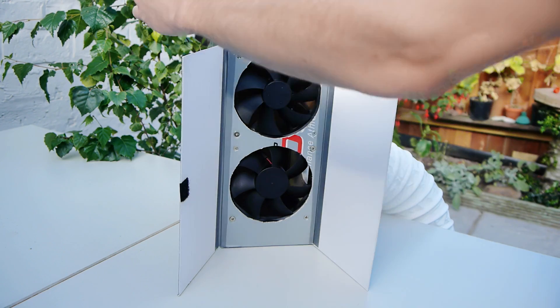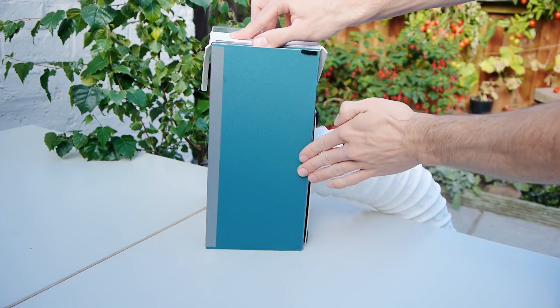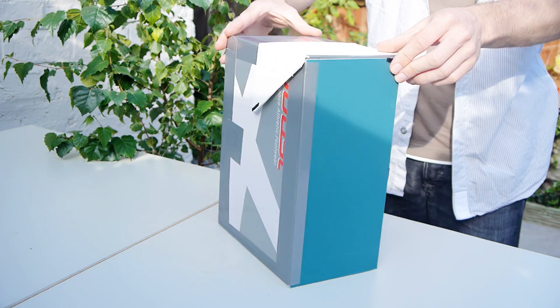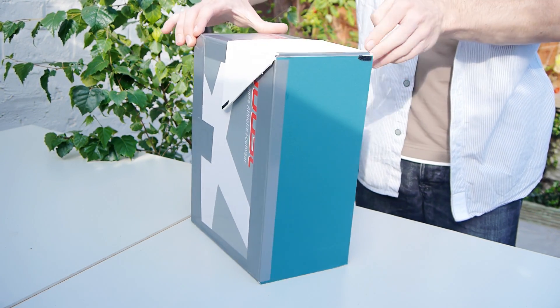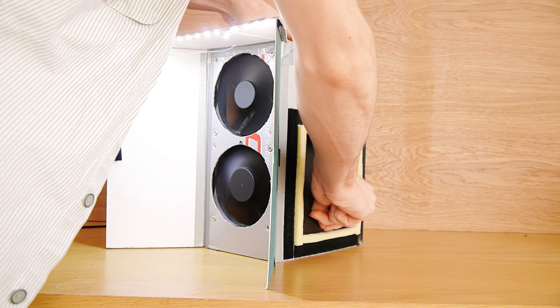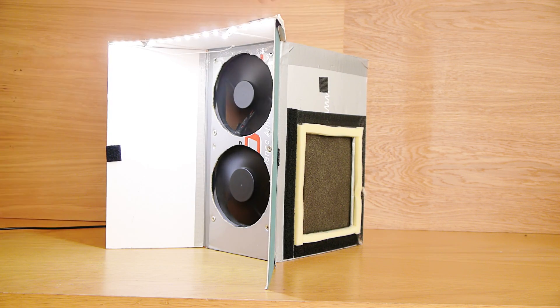As I mentioned earlier, it can be quickly packed away when not in use, making this build particularly practical for home use. If you want to use it during winter without having a window open, you can replace the ducting with a carbon filter, which traps the harmful fumes rather than exhausting them outside.